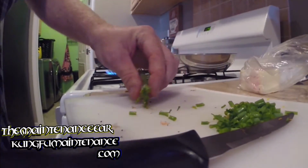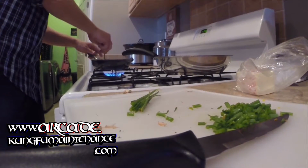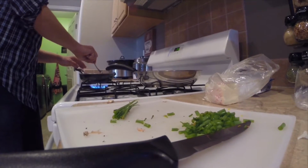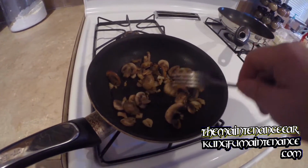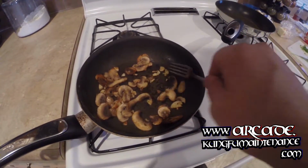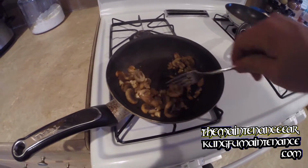All right. Go ahead and stir my fried mushrooms up. Oh, it's smelling good. Again, they just develop quite a nice flavor. And frying them with the garlic allows the mushroom to actually absorb a little bit of the garlic flavor. Makes it good. I'm going to go ahead and turn my vent on here, on low. That way I don't smoke up the house. And you can see our garlic's getting a little toasted. Again, that toasted garlic has just a really nice flavor to go in with the omelets.